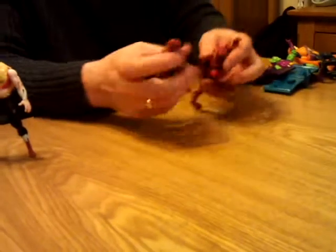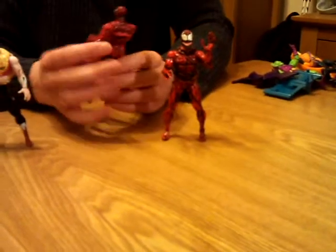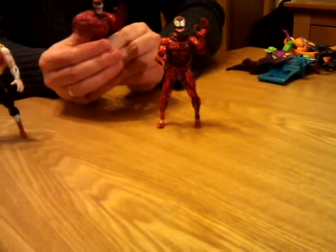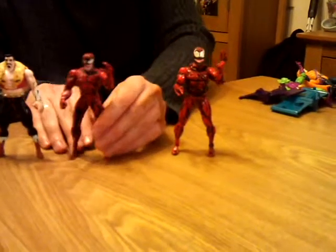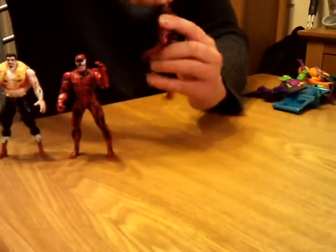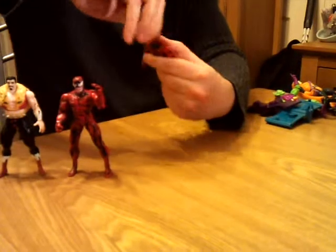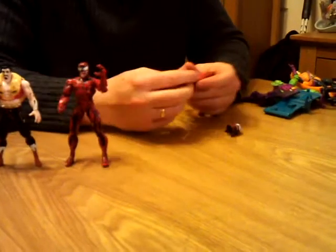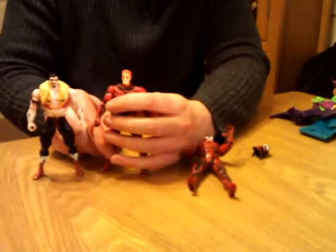Staying with the symbiotes, I'll show you my two Carnage figures. This one has the typical sort of what I call a Wolverine kind of joint where you spin them and he punches and breaks his back, which doesn't sound very good. This one again is the removable mask head type version, which is quite tight — quite surprising — trying my best not to pull his head off, seeing as he has a very tiny little pea head. And that's next to Kraven who also has a fairly small head.